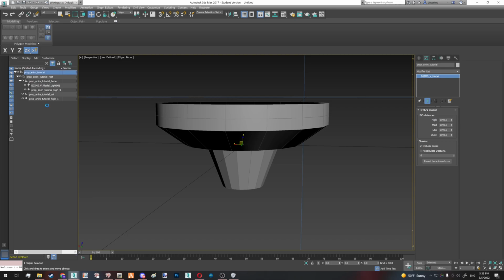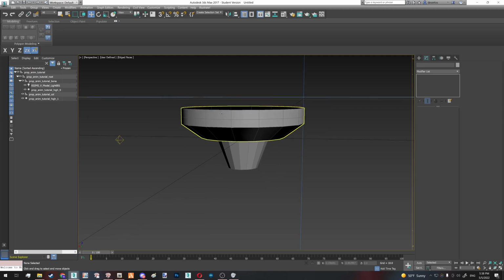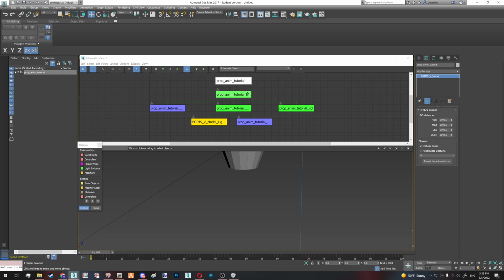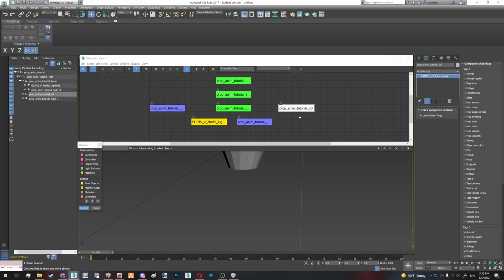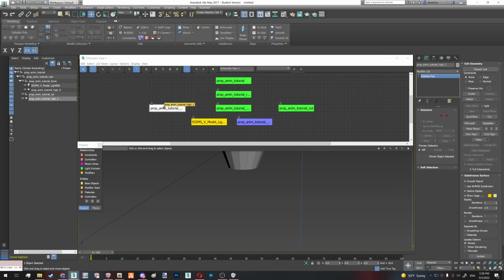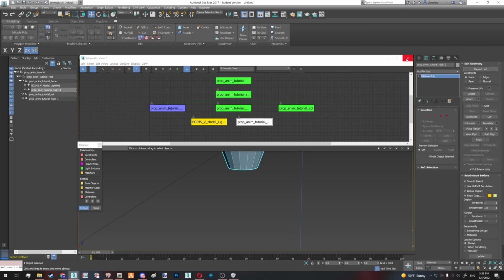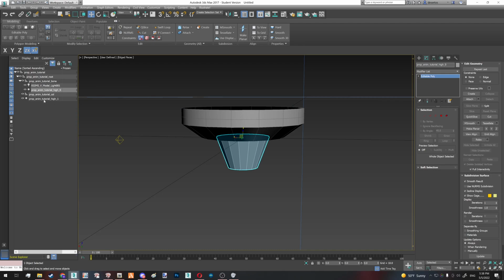So now let's one more time deal with our hierarchy. I'm going to do that in schematic view, if it's going to be a little more understandable for someone. So this is our model. Inside model we have our root bone. Inside root bone we have our rotation bone, our collision that we're going to add geometry to a bit later. We also have a static geometry, and within our rotation bone we have a rotating light source and rotating geometry, and the proper naming is included.